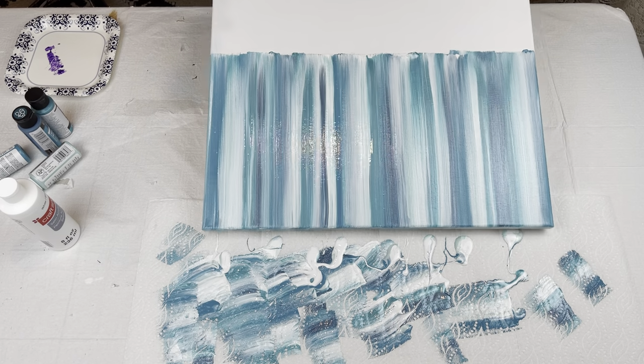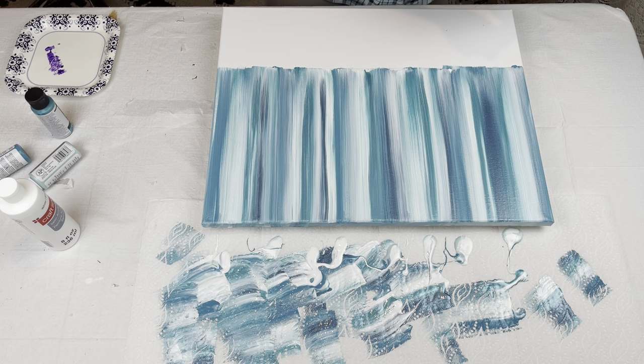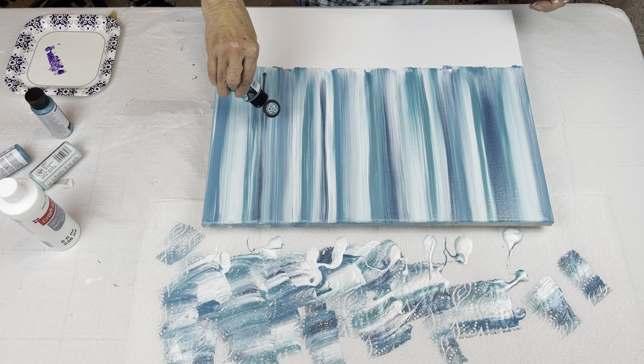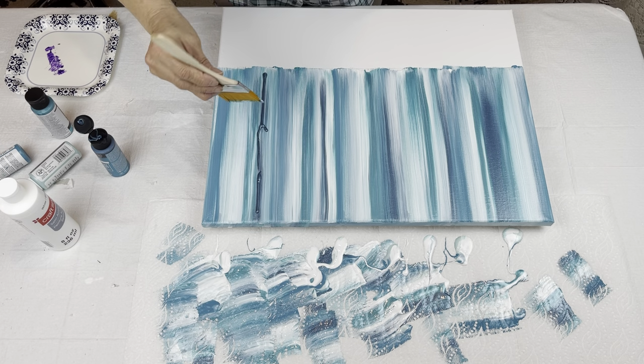I'm having a look to see if I need a little bit of dark. Like, there's a lot of dark over here, so I would like a little more dark on this end. And I think that's the color.